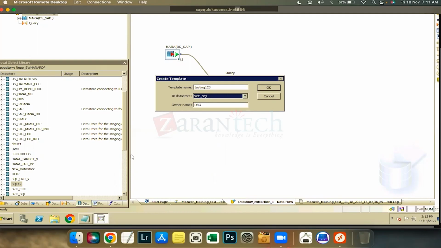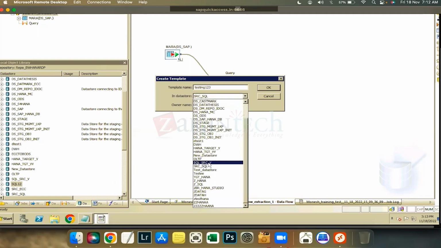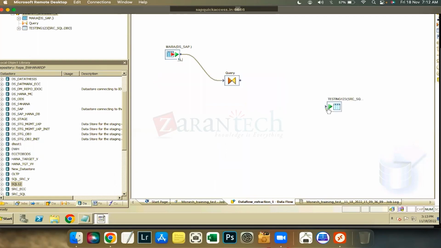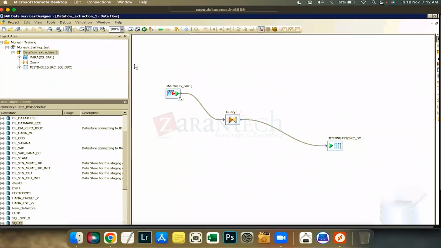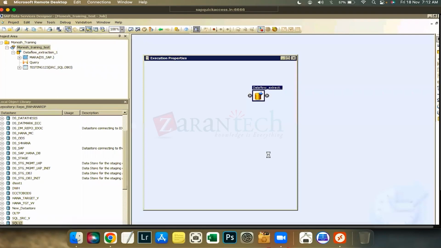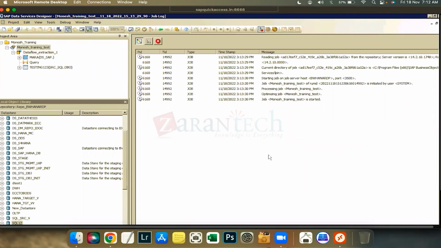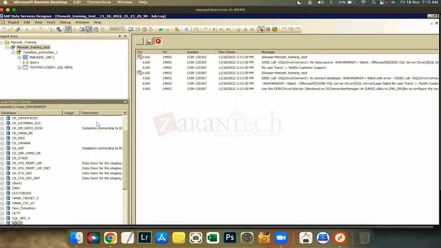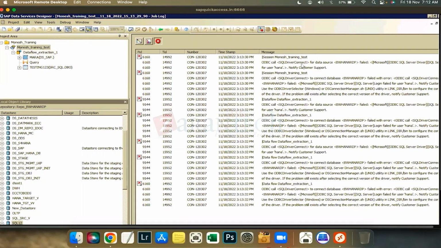I think it got stuck. Again failed. Same error, right? SQL driver connect, not able to connect with SQL.